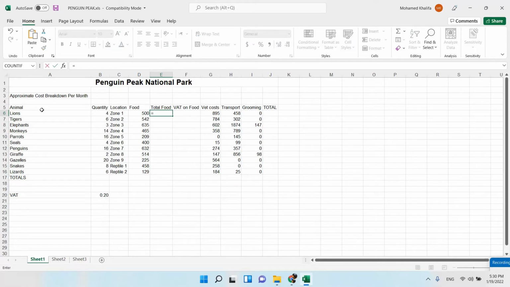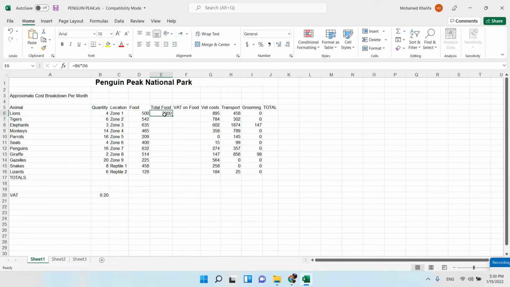The golden rule for Excel is that all formulas must start with an equal sign, like that, and then select the cell containing the quantity, which is B6, containing 4 as a value, then the star sign to make a multiplication. You'll find it at the top right corner of your keyboard, and then the value of the food cost, which is 500. Then press enter to apply.